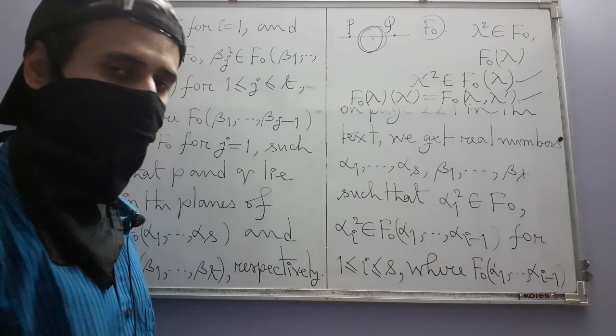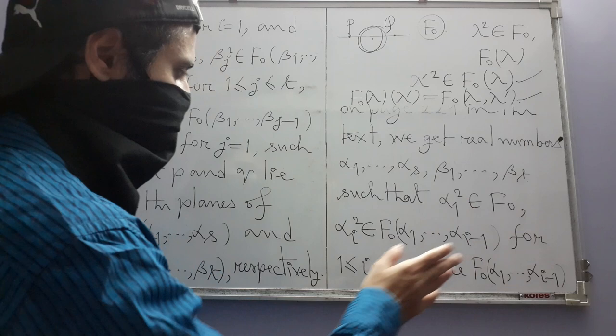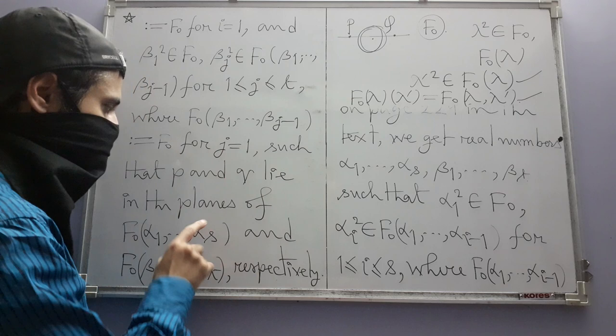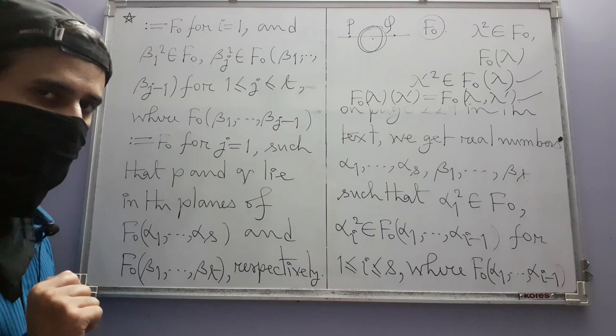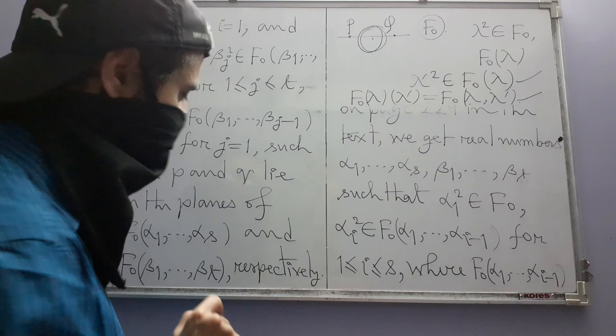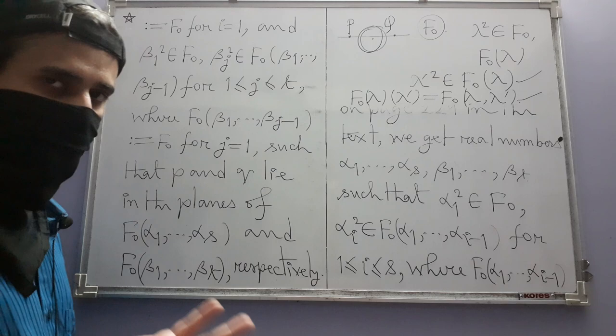So all the things now fall in place, and such that the final extension, which we obtain by adjoining all the alphas, I should not say that that extension contains P, but P lies in the plane of that finite extension, right? Because that's what having the point P as an intersection of geometric objects in the plane of the previous extension means. Okay, so that's why P lies in this final extension obtained by adjoining all the alphas to F naught. And the same thing is for beta also, for Q.